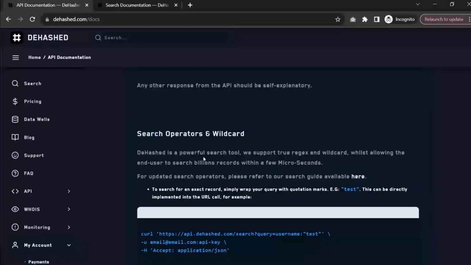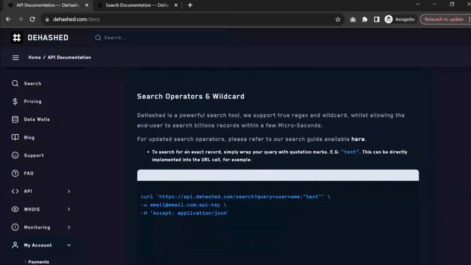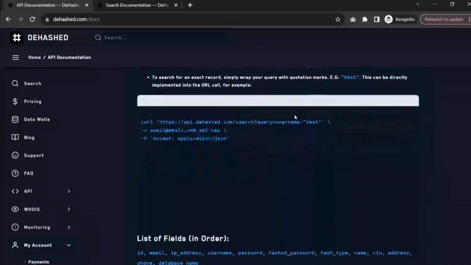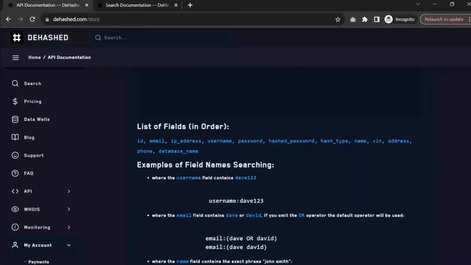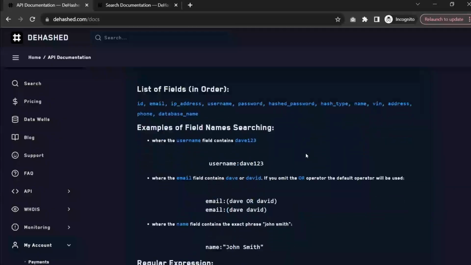Now it's going to tell you also, how can you search? It's going to say, okay, well, yes, you can query on all different kinds of things here. And so we see the default query that they showed us with test, but we also have different fields that we can search for. Here are the same fields. These are the same as above, but it's going to tell us what the search looks like. So if we want to search where the username contains Dave123, we would just say username Dave123.